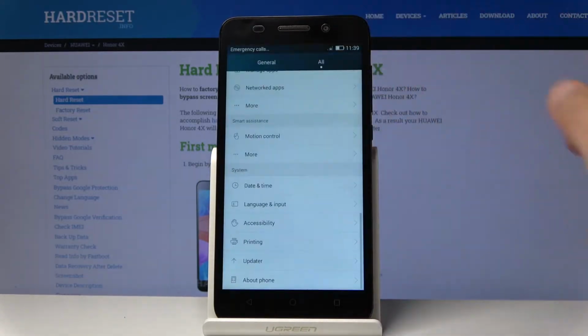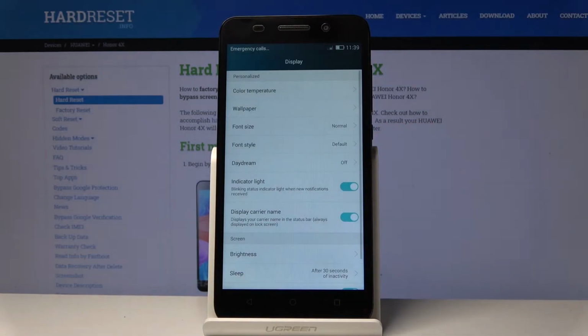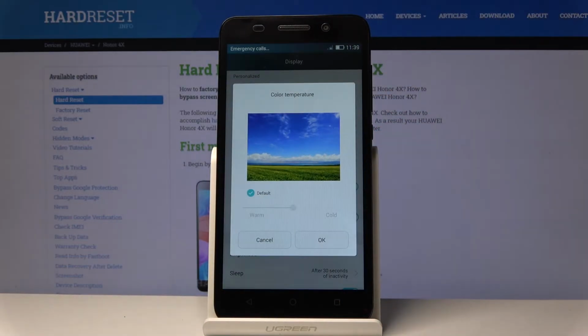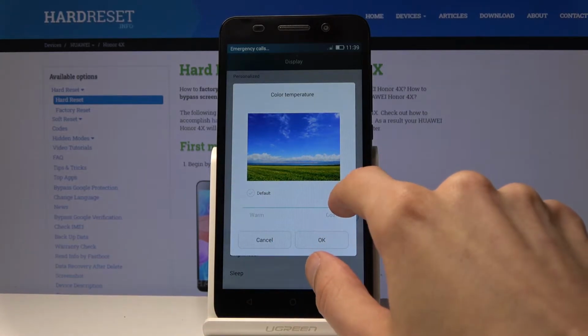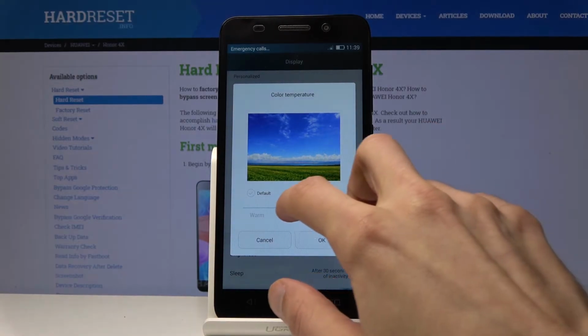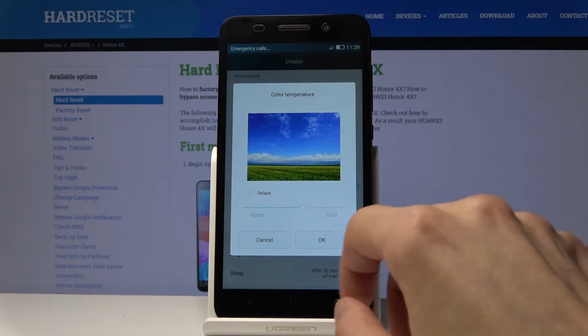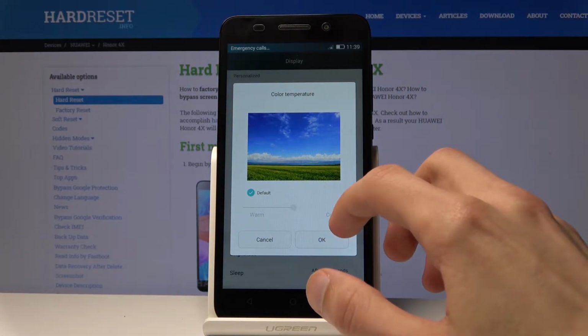So to do it, you would go into the settings and then under the display, so right here, and you have the color temperature, and you have the default. You can disable that, and then you have actually a slider which you can move around, and you can see it going a little bit more blue or yellowish depending on how far you go. So to each their own, choose whatever you feel looks better.